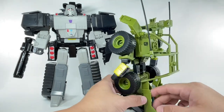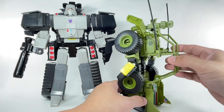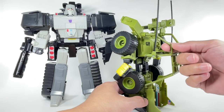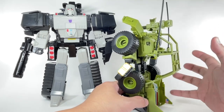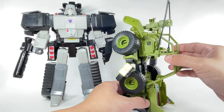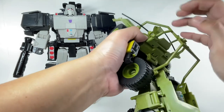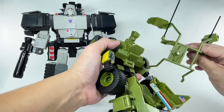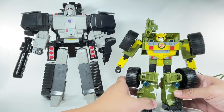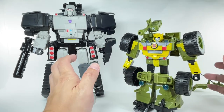My only concern about this figure in robot mode is the roll cage — it's the Earthrise RC all over again. There was really nothing they could do with it; no way to put joints there that would make it stable in car mode without completely ruining the illusion. So the best they could do was make it a huge removable backpack. Some assembly is required, but you can remove this backpack, put it to the side, and the Bumblebee figure would be fine. That's okay — it's totally forgivable.